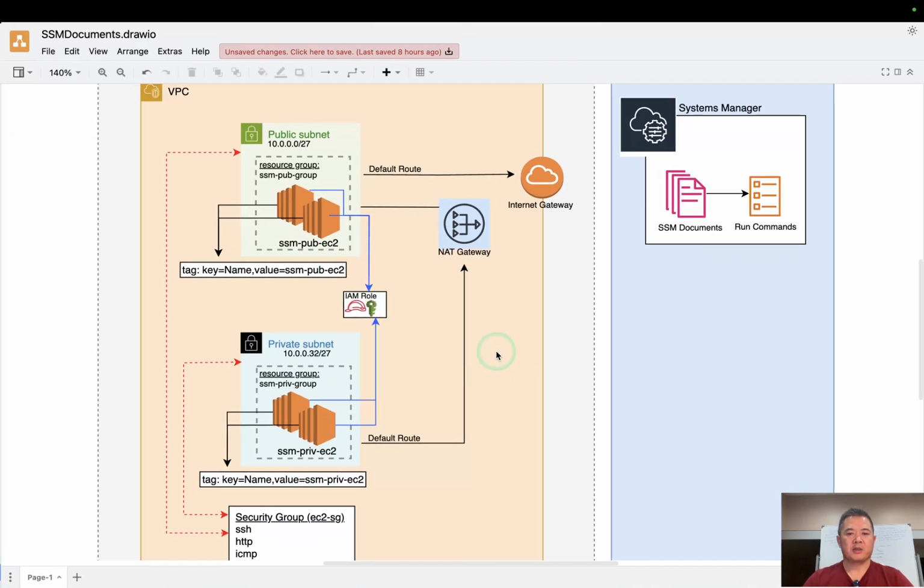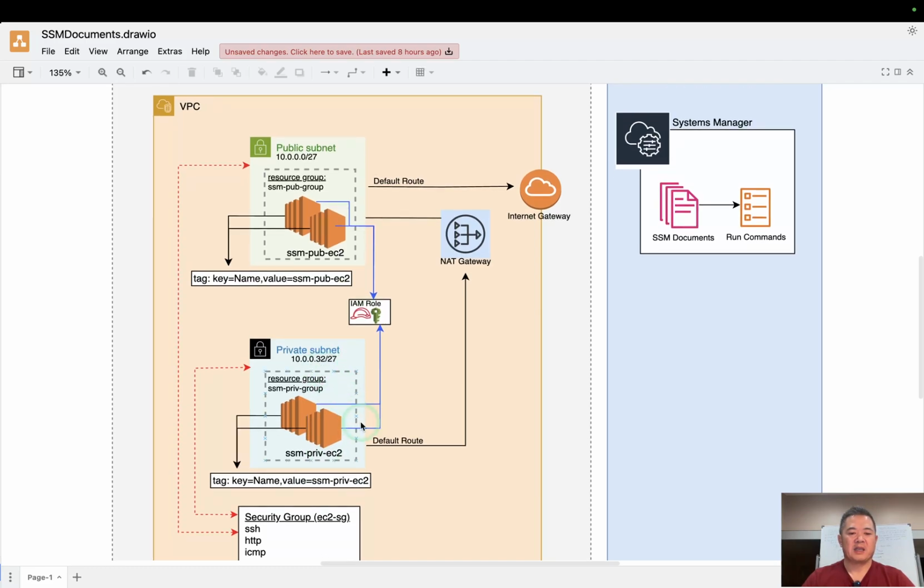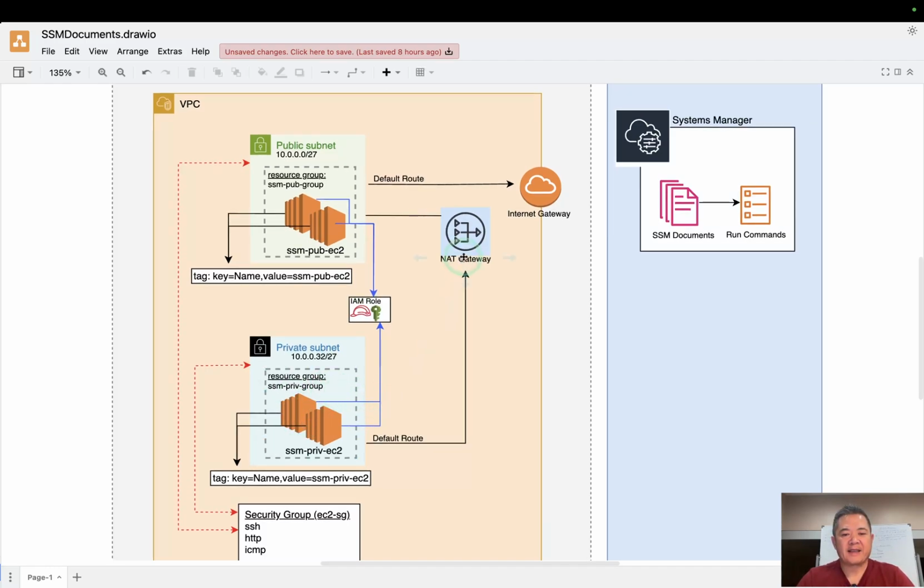Let's look at the network diagram again. So here is the network diagram again. So essentially, I created EC2 instances in the public subnet, EC2 instances in the private subnet. I gave them security groups, and then I was able to SSH into the public EC2 instances, verify that Apache wasn't installed, and then I was able to SSH from the public to the private EC2 instances, verified Apache wasn't installed there. I created a NAT gateway so that the private EC2 instance can have access out to use the Systems Manager services. And then for the EC2 instances in both of these subnets, I associated them with an IAM role for it to authenticate when using the Systems Manager.